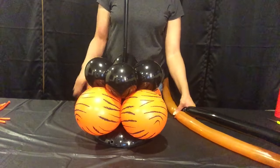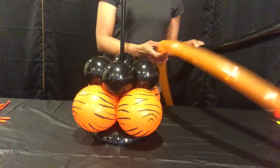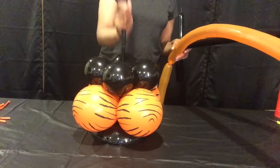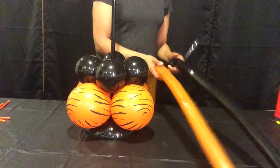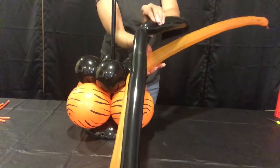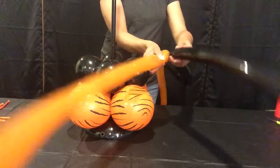This is Miss Created 47 coming to you with a video to show you how to do the 260 braided balloon twist. I already blew up my quads and put them on my lamp base that I purchased at Walmart. I blew up my 260s, tied four of them together — the orange and the black together — and now I'm getting ready to twist these together.